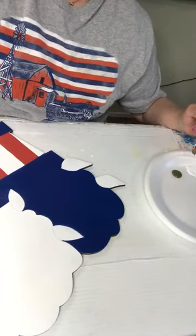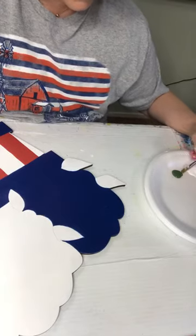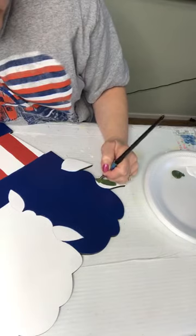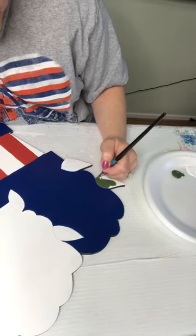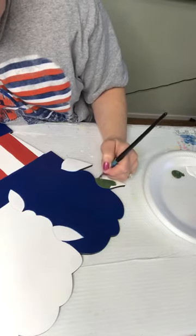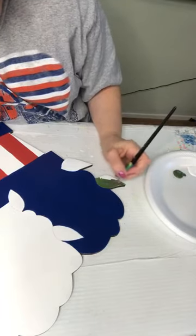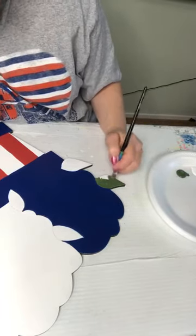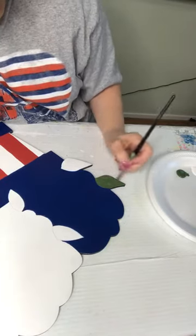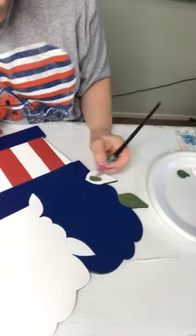It's almost looking a little circusy, but we're going to add some things that I hope will bring it all together. That's pretty — I didn't want a real bright green with the colors that we're doing, and then when we get all of our shading and everything on, I think it's going to look really nice.